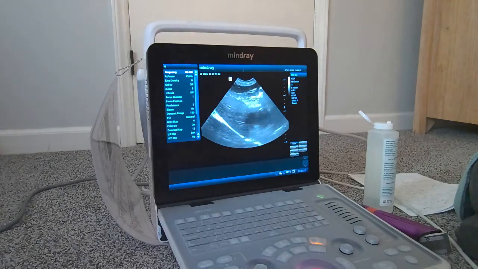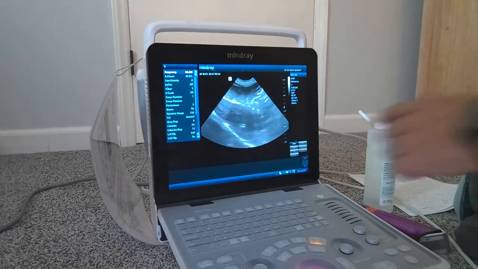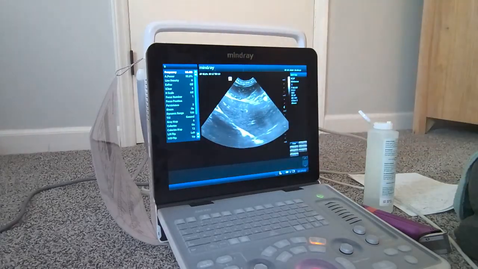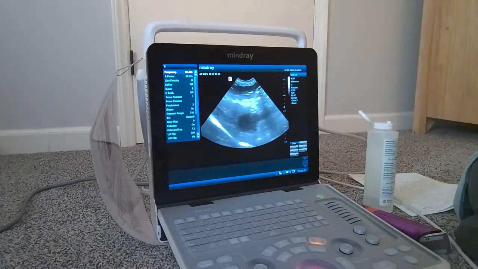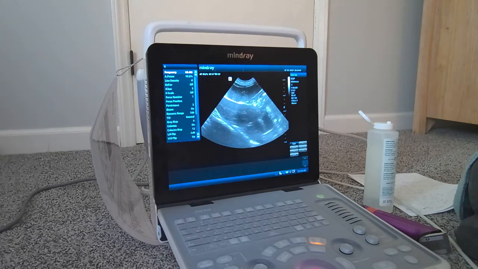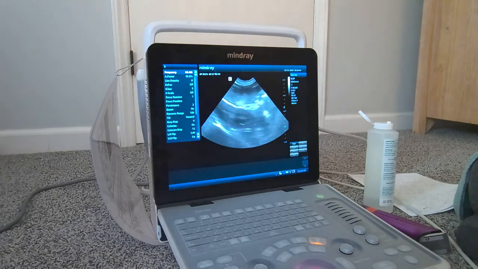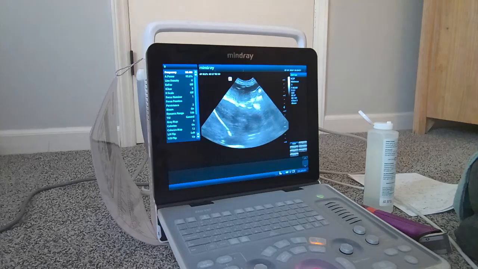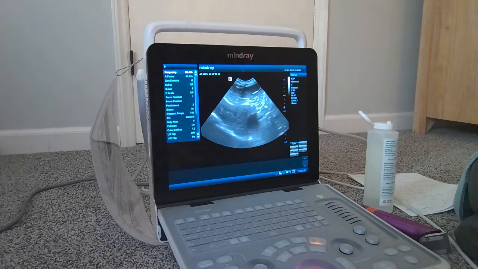What I'm looking at right now is all liver tissue. This white line is the interface between the liver and the air within the thoracic cavity, or your lungs, so we're getting that very hyperechoic line. It's the area of the diaphragm. We don't actually image the diaphragm right there, but that's the interface, so we can just call it the diaphragm for now. It separates our abdomen from our thoracic cavity.